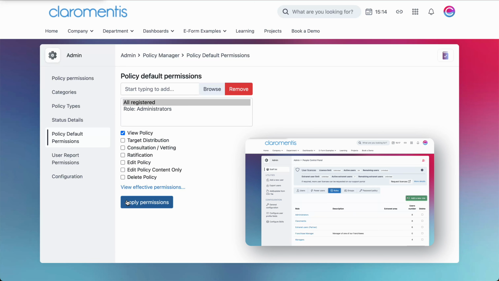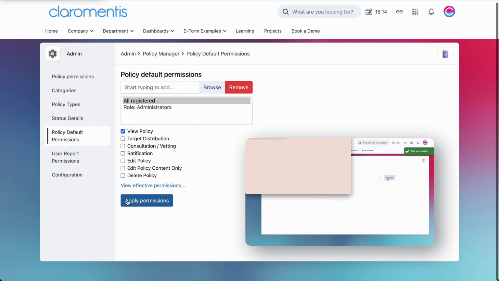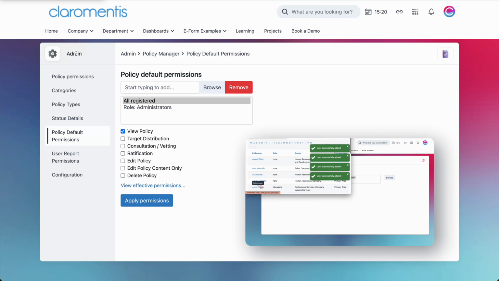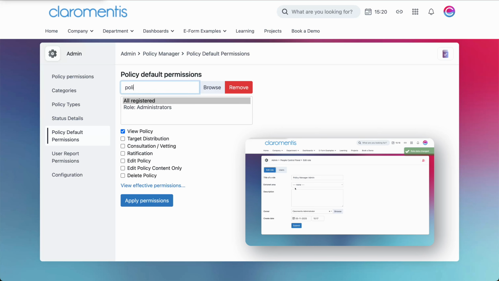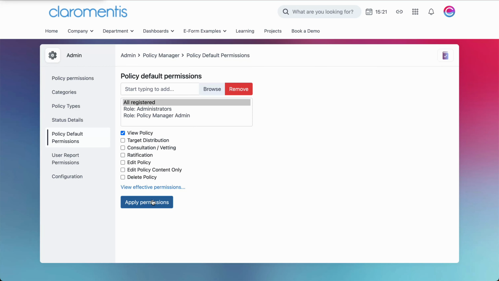Further to this, we strongly recommend creating a dedicated intranet role to grant Policy Manager permissions to intranet admins en masse, such as a policy administrator role or similar. This will make applying permissions more efficient and allow them to remain stable over time. As more policies are added, any new responsible user can simply be added to the policy administrator role and get all the rights to every policy. Create this role in Admin, People, before uploading content to Policy Manager.